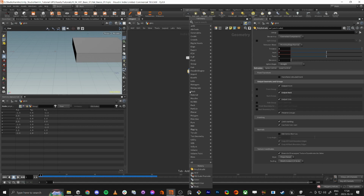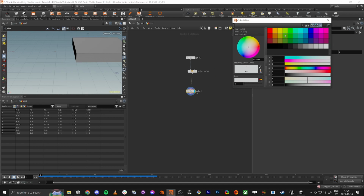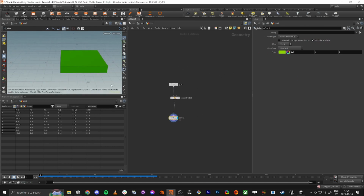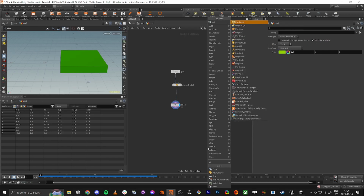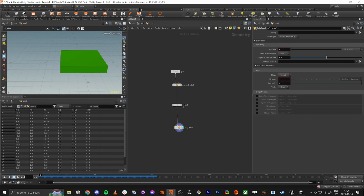We're going to make a color on this one. I want the bottom to be green, light green, I think. Yeah, that's going to be nice. And so this is the base, and we're going to add a poly bevel to this. If we just do poly bevel and we do a distance and resolution like this. So this is the base.